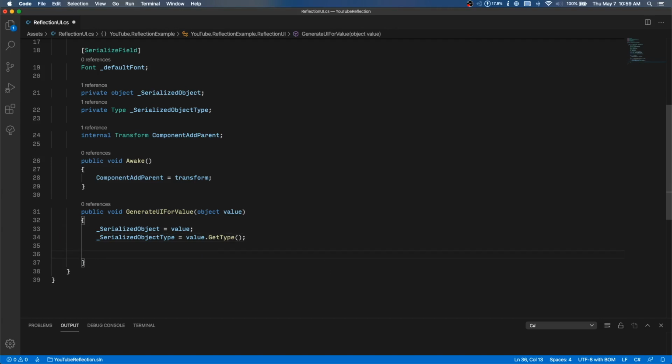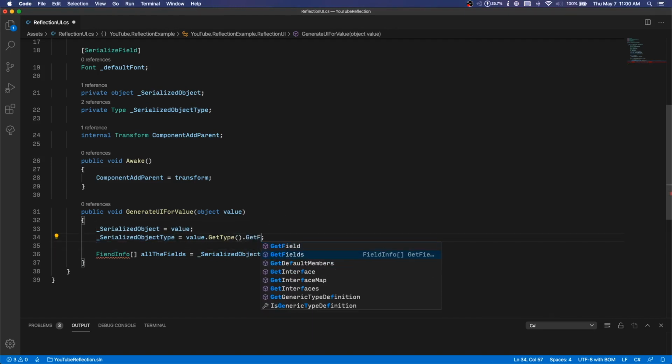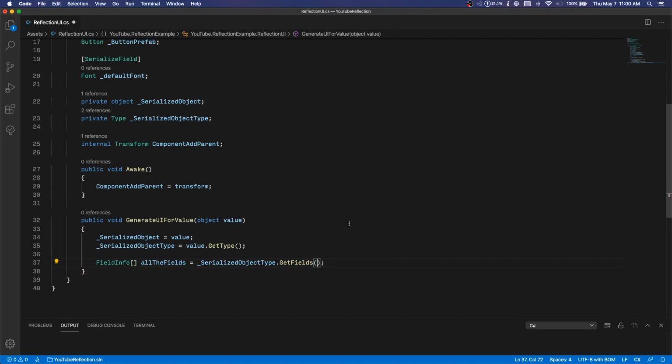It's pretty easy at this point to get all the fields on an object. And the way you do that is with our serializedObjectType.GetFields. Now, you need to have a type assigned to a variable here to use this, or you could just do GetType.GetFields. But the point is you have to have a type, and I'm going to pass some arguments into this because by default, if you just do GetFields, it's going to retrieve only public fields. And that's probably fine for what you want, but I really wanted to be able to reflect my private fields, and I know it's possible in the C# framework. I can't promise that this will work for IL2CPP platforms such as iOS, Android, and Mac. It seems to be working great on Mac. I can't promise especially it'll work on iOS.